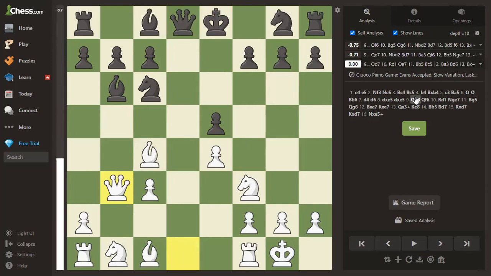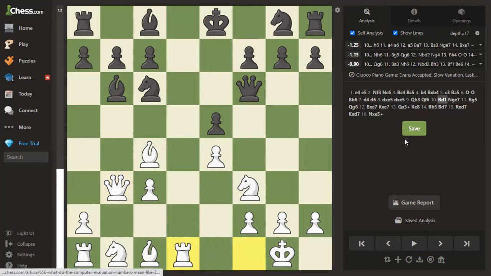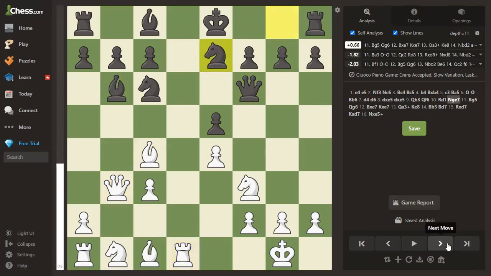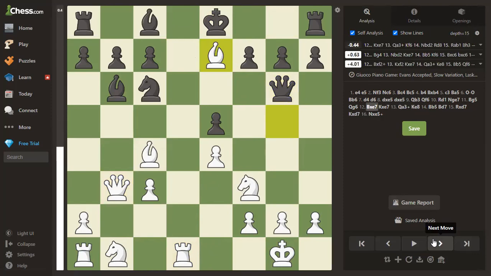So at this point, computer's saying black's okay. Slight advantage to black in spite of only being a pawn up, only a slight advantage. Okay, nothing wrong with that. Rook to d1. Computer saying here it quite likes black. -1. Knight g7. That's not a good move. Look, it's now back to level. Bishop to g5. Queen to g6. All fine. Bishop takes. Okay, still all level.